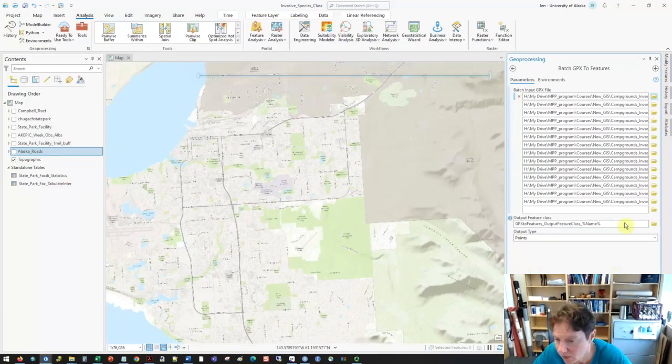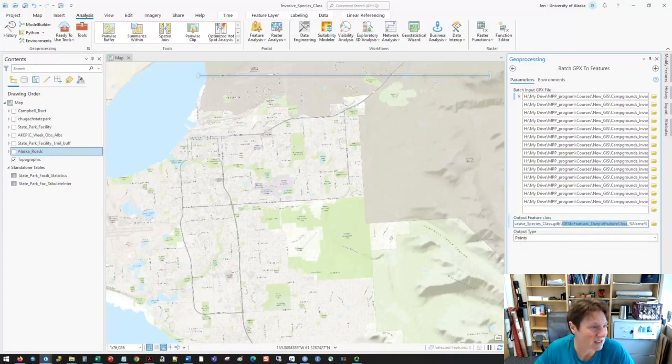One of the keys is this, what is it, percent name percent. This is kind of like a Python code, and what this does is it grabs the name of your input file and it keeps it. And so all the files will be renamed with the original name, and in this case it's adding this GPX to feature.